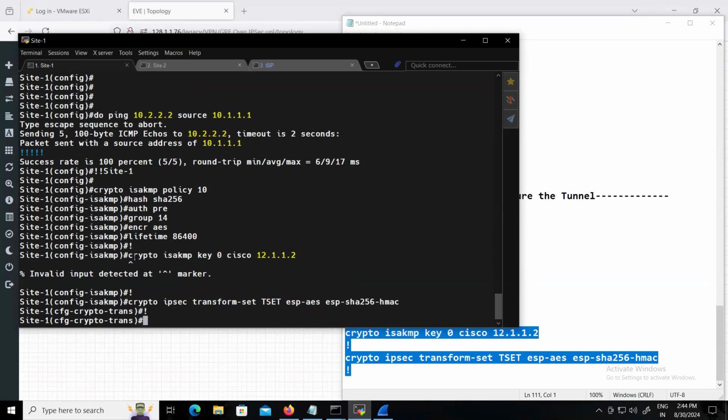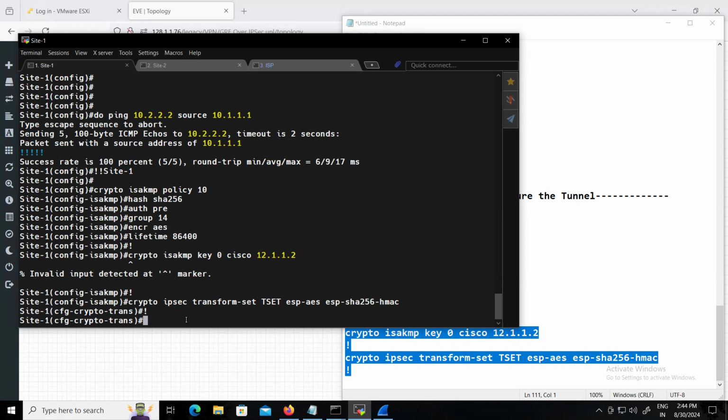Some spelling mistake. Crypto. Crypto is correct. We have to exit from here.